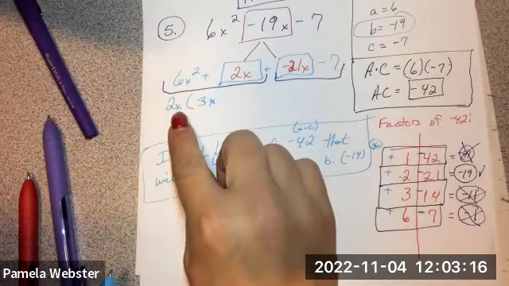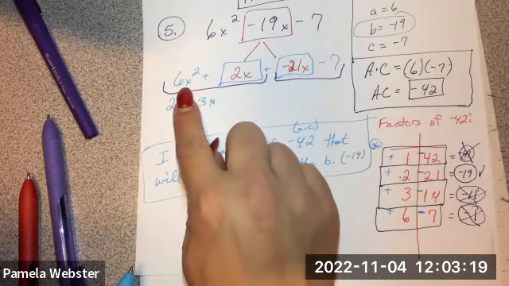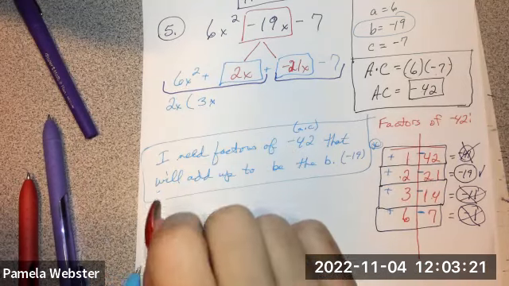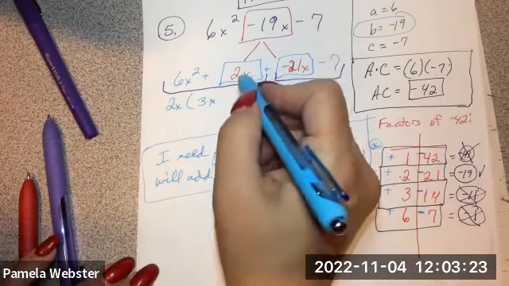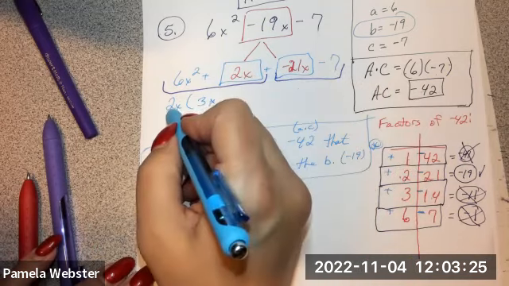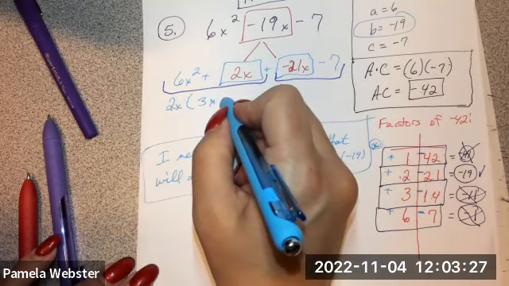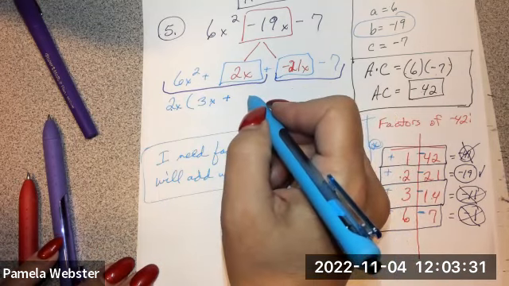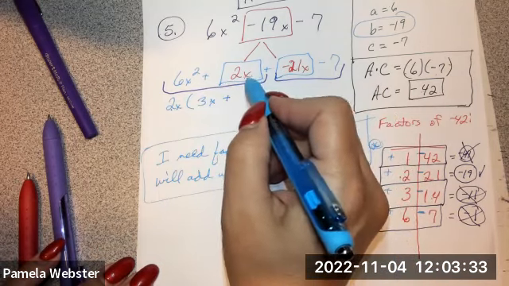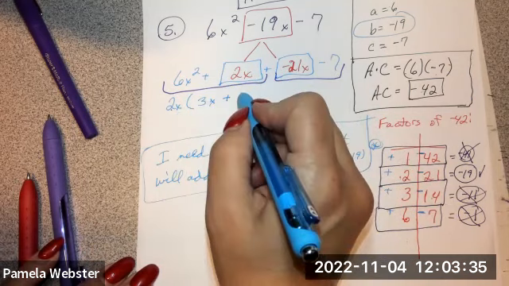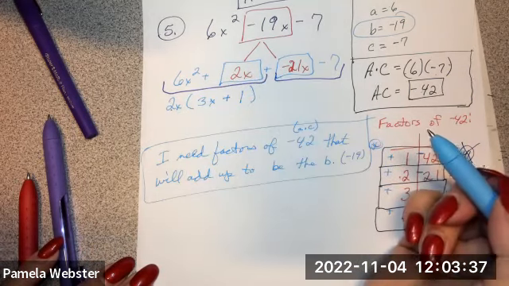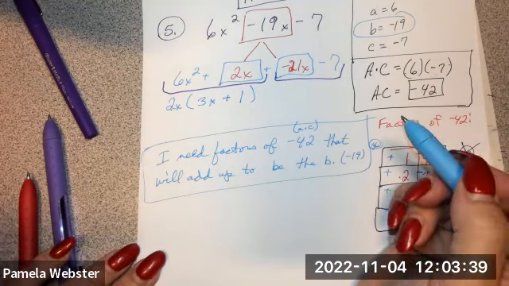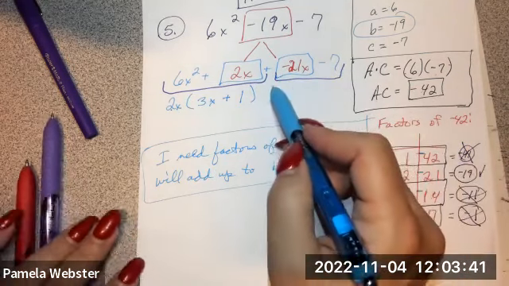Check yourself. Is 2x times 3x 6x squared? Yes. Okay. And then what about here? I divided out the 2x in the front. I factored it out. So what's left over? There's got to be a placeholder. It's not a 0, right? 2x divided by 2x is 1. There's a 1 left over, right?